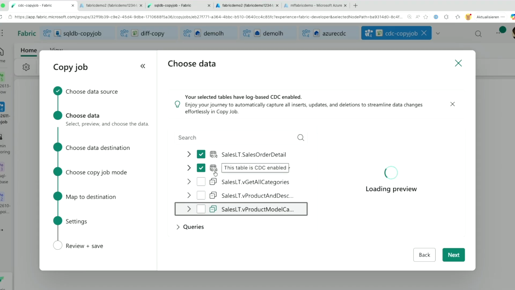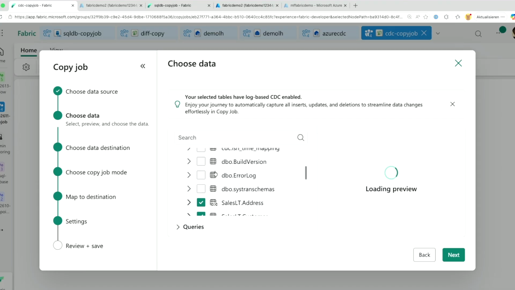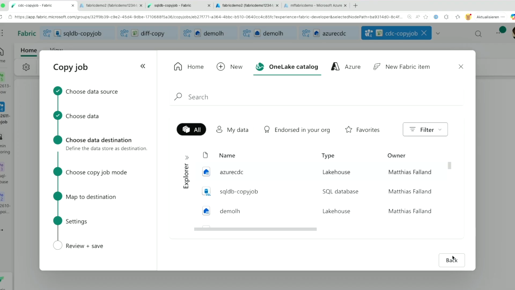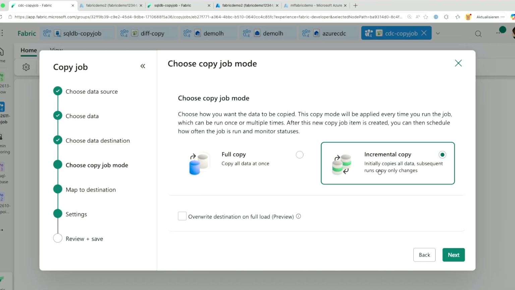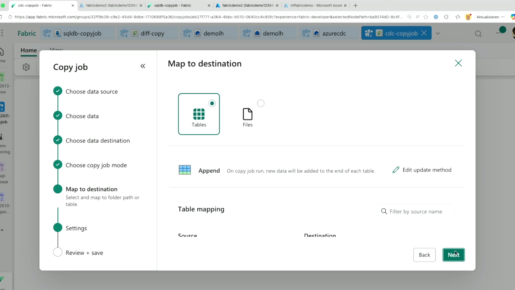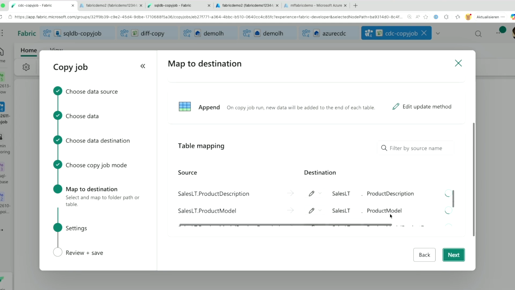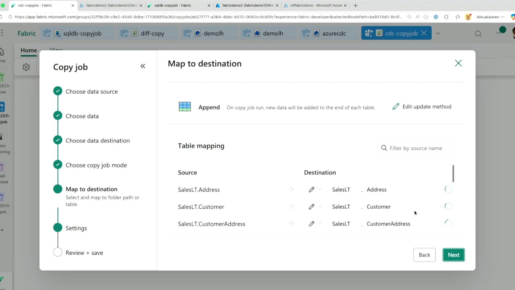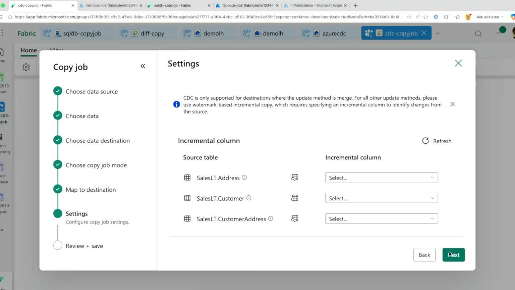And you see there is a small CDC icon already in there, so CDC was detected, which is great. We will make an incremental copy to our CDC Lakehouse. The table mapping is currently running, and once this is done, we should easily go through without selecting the watermark column because this is now handled by the CDC.